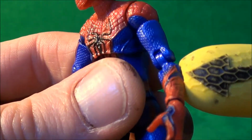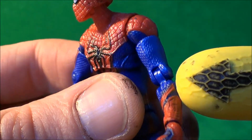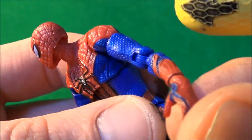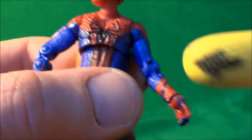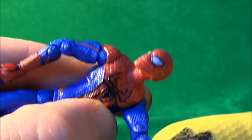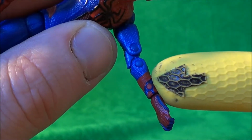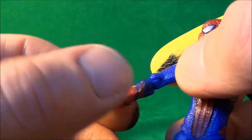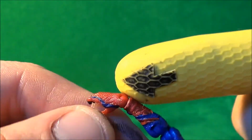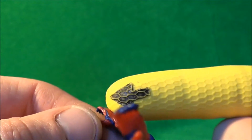This bit is slightly sloppy. You can see a little bit of bleeding over where the sculpt work actually is, but down to the hand, that one's been done well. The web blaster on that one looks okay. It is just a round blob. And on this arm, let's see what the paint's like on this arm. This one's actually done a lot neater than the other side, and that's neat also.